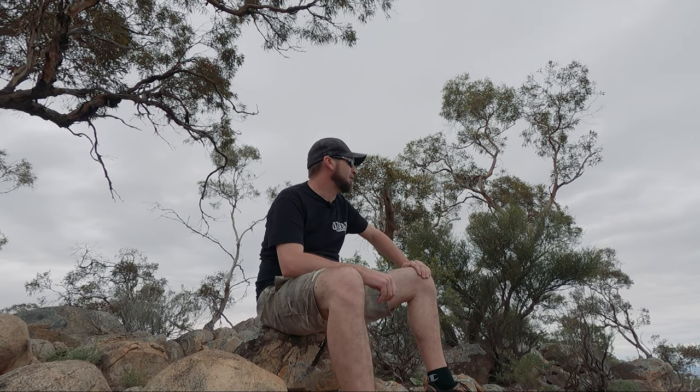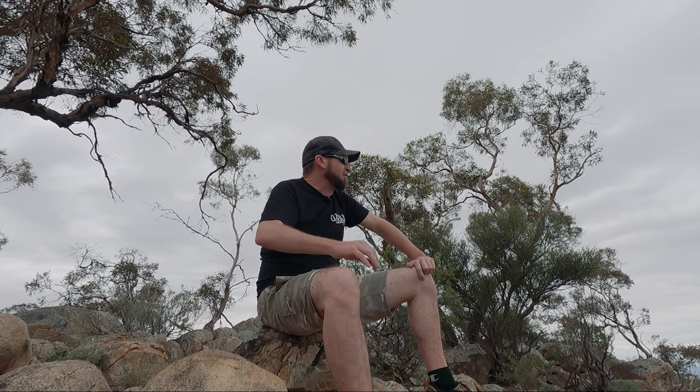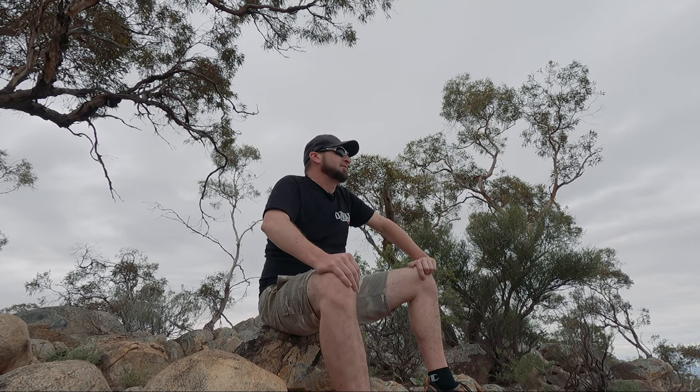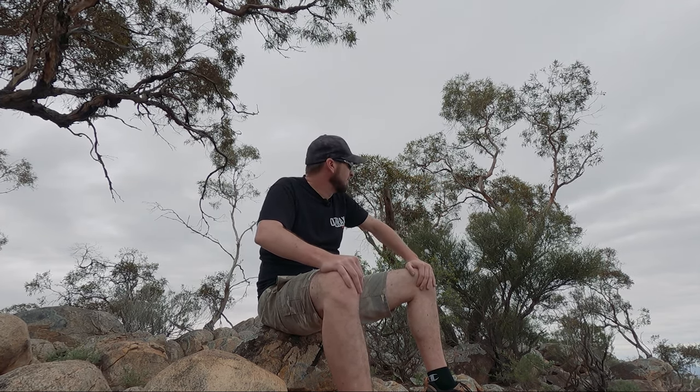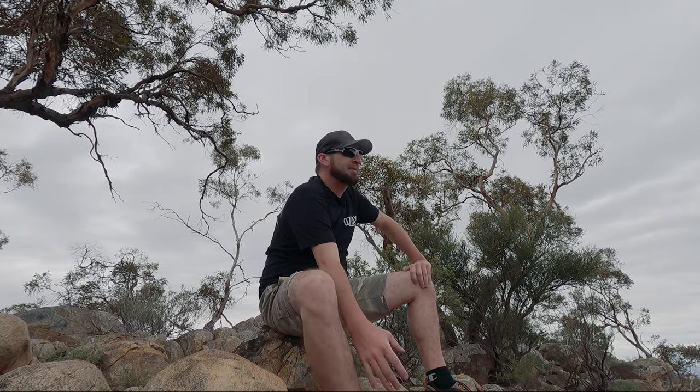What an amazing lookout. The view here is wild. So nice. Never been up here at this time of the year where it's been so green because of the rain. It's usually very barren and dry, so this is a really nice change. Still drizzling, that's okay. All right, time to keep going, and we'll push on and see what the rest of the track is. We're just over halfway now, 26 of 40. So a little bit more driving to go, and we'll see what else there is. Hope there's more interesting things to see.